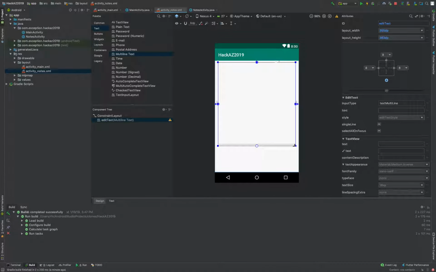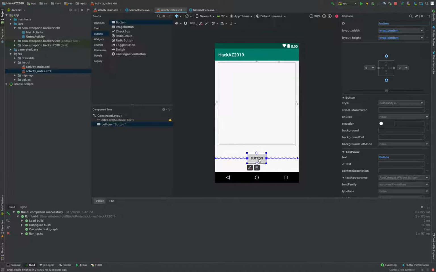If you just resize that one this way, this is our text view, and we might want a button to save the text, like save the note. So go to the button and drag and drop it over there. In this button we're going to change the button name. If you go to the text view, text, here you just type save, and it will change the text on the button.